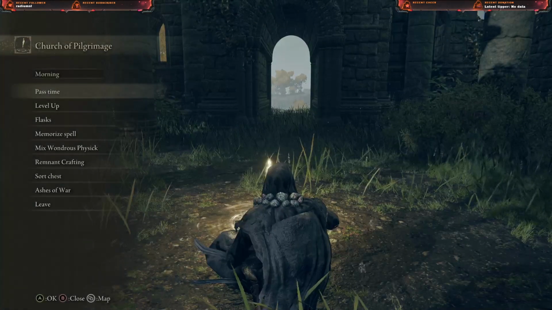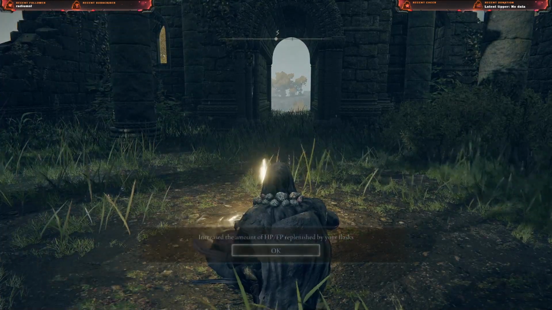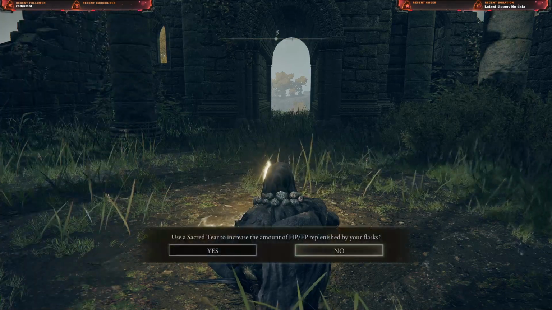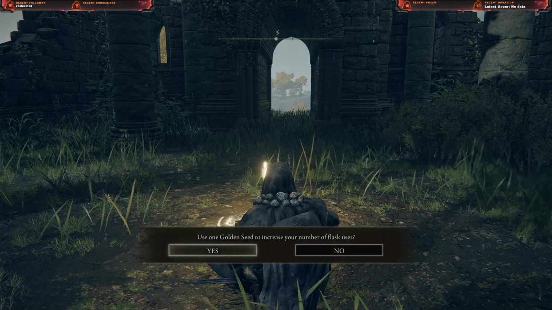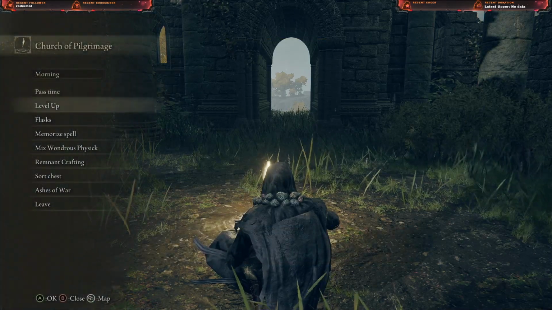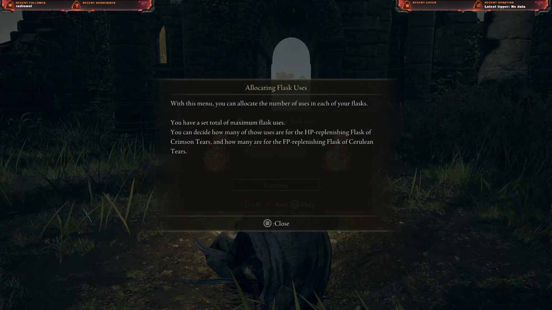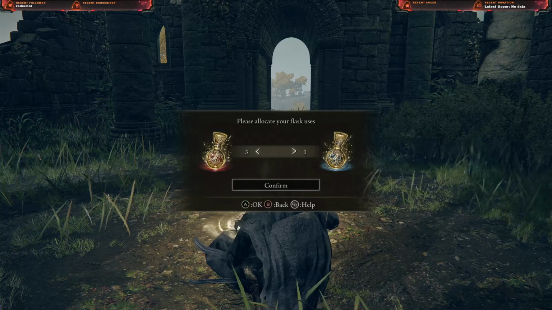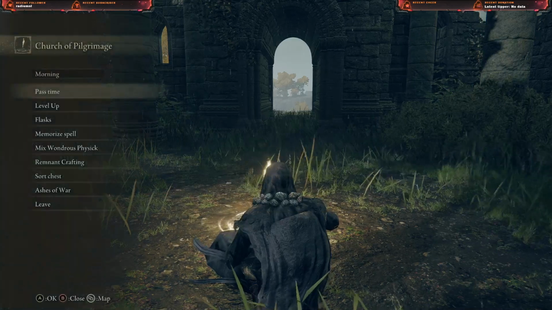And now we rest. And then we now go, we add increased amount. Yep. And then we don't think we have any others. We do not. Okay, and we don't have any golden seeds either. Okay. So... We're all good. Flasks, we're going to increase... No, we're going to allocate here. So I have 3 and 1. You know what? That'll work.